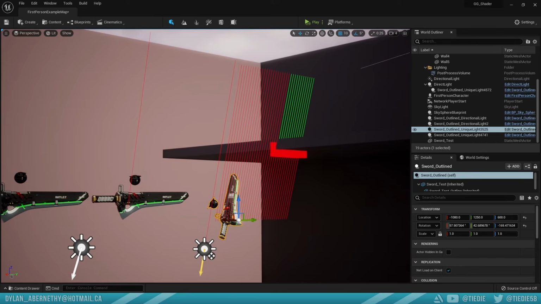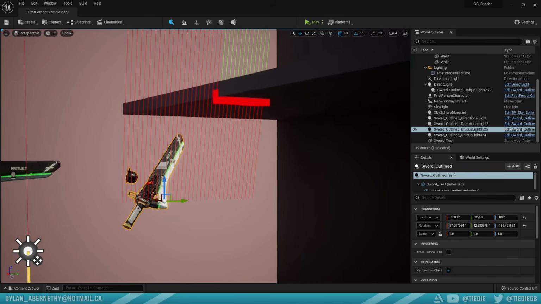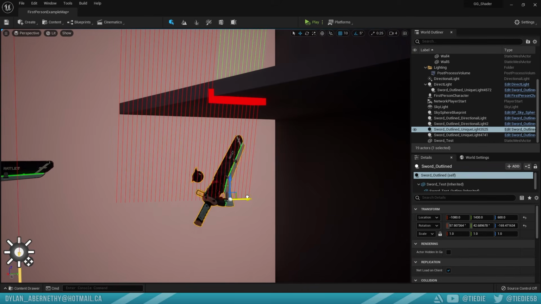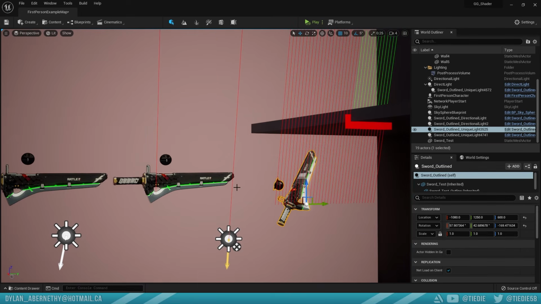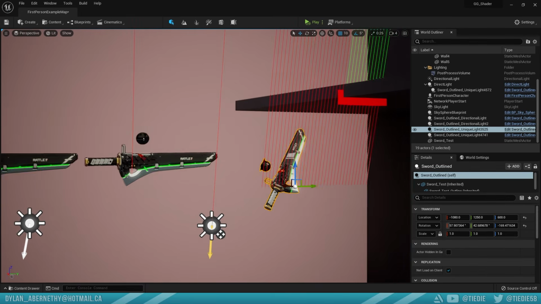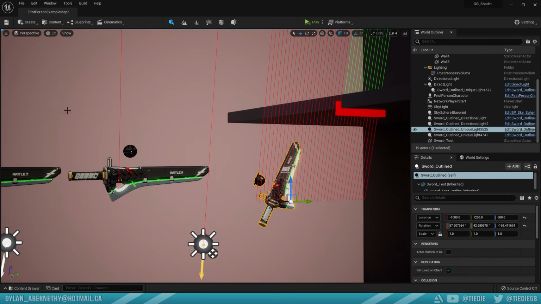So this is one probable method, but even though it's a good way to swap things in and out of shadow, I think the setup for it is pretty complicated. I don't know if I'd want to be doing this for dozens and dozens of assets. But anyways, like I said, that was kind of like the TLDR of it, a pretty quick recap.